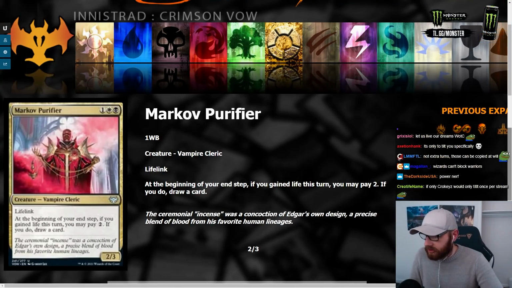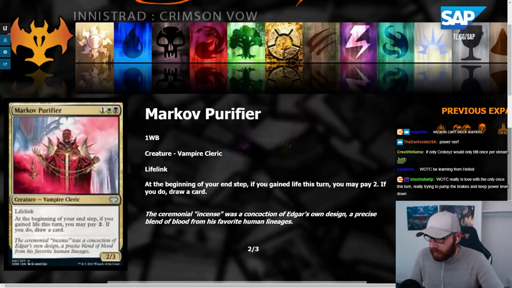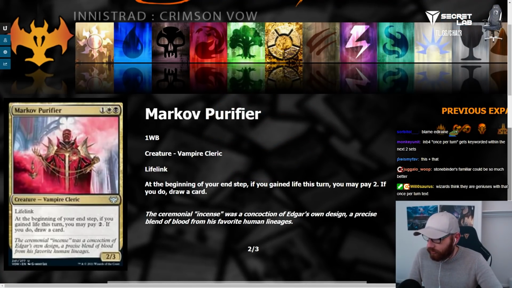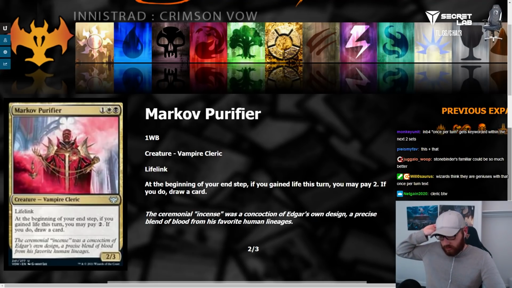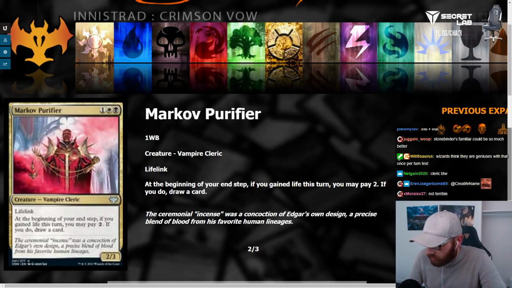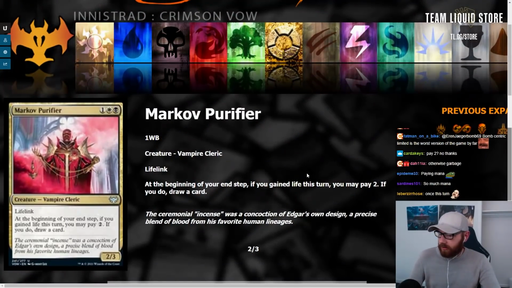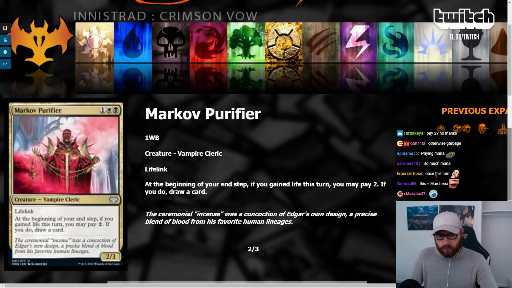At the beginning of your end step, if you gained life this turn, you may pay 2. Wow, 20 months ago we were both new players. Crazy. At the beginning of your end step, if you gained life this turn, you may pay 2. If you do, draw a card. Not terrible? Absolutely terrible, man. You've got to get the card for free for this type of thing to be good.